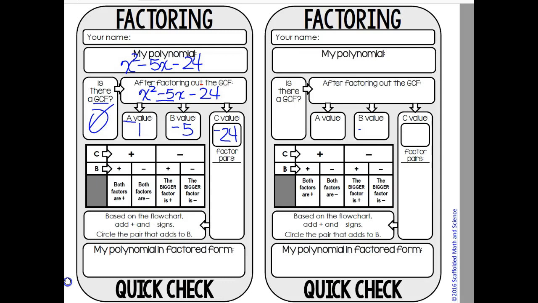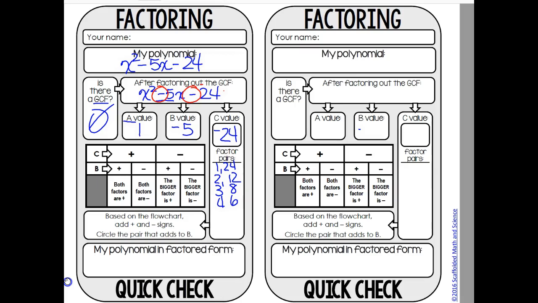Let's write down our factors for 24. We've got 1 and 24, and 2 and 12, and what do we got? 3 and 8, and 4 and 6. Those are the factors. Remember, we have to worry about two things: the factors of the constant term, and our signs. If you notice, this time they're both negative.